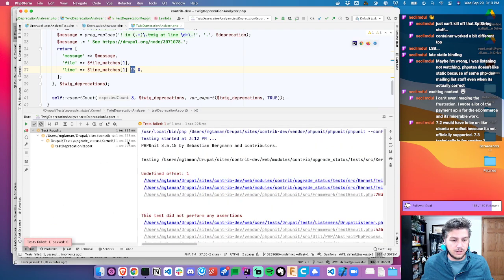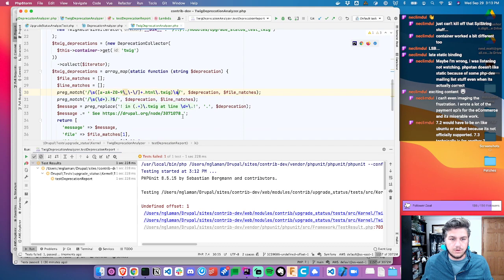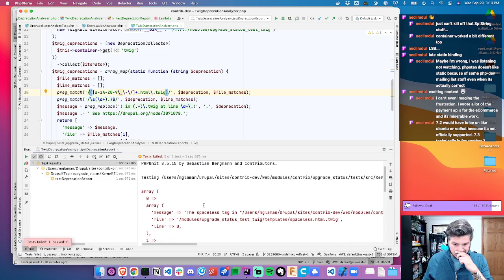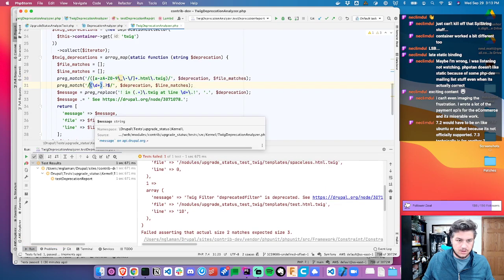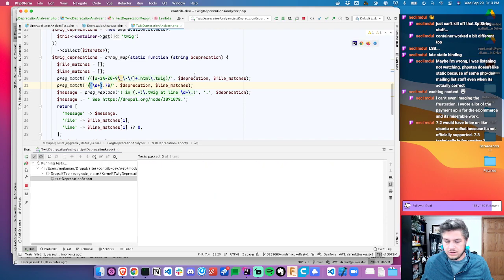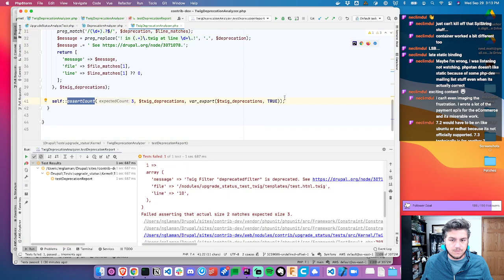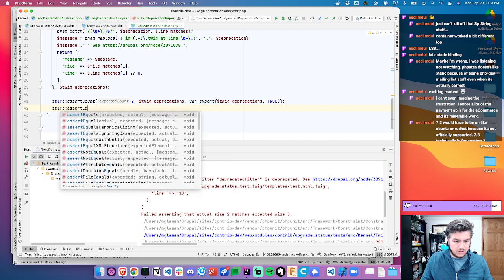Here we go. We reproduced the bug immediately. So if we drop the white space and we press play, we get our errors. Now we get the same lines, but what happens if we drop that there as well, the backslash s across the board? So here we go. Let's just do a self assert count. It's true. Self assert equals.